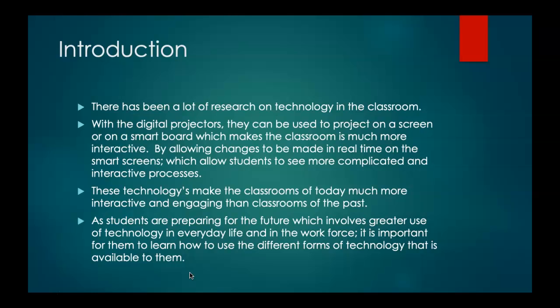Nowadays, that has gone with the Elmo projector. With the Elmo connected to the digital projector, you can project onto a screen or onto a smart board, depending on the availability of resources. The smart board is interactive, and you can open up calculator functions or different kinds of functions, and you can make the lesson a lot more interactive. You can involve the students with things like Pear Deck or different kinds of software, which allows the students to click in the PowerPoint presentation and answer things.